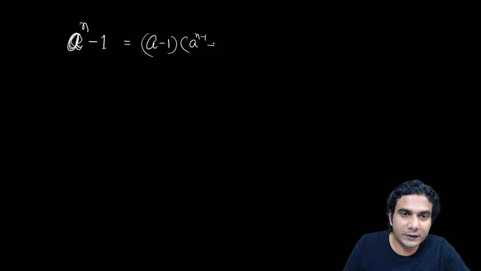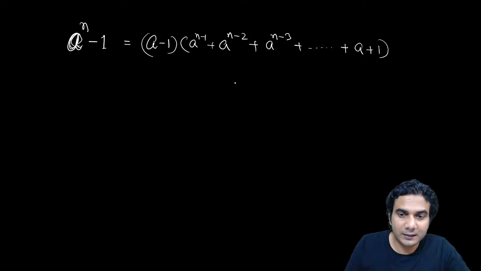Now one more formula. I'll start today, and we'll do some questions based on that tomorrow. So let me tell you the formula first. This might be a new formula for class 11th students. A raised to n minus 1, you can call it an identity also. I will generalize it later, but I am writing in this form. A raised to n minus 1 can be written as a minus 1 into a raised to n minus 1 plus a raised to n minus 2 plus a raised to n minus 3, and so on up to a plus 1. All right, let me explain.